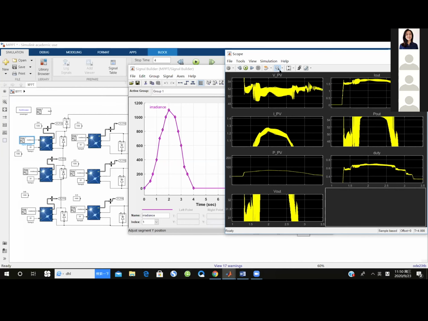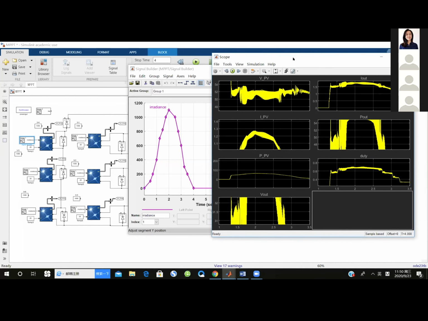So, okay, stop your sharing. I'll give you the right graph and then you will understand what I'm talking about.